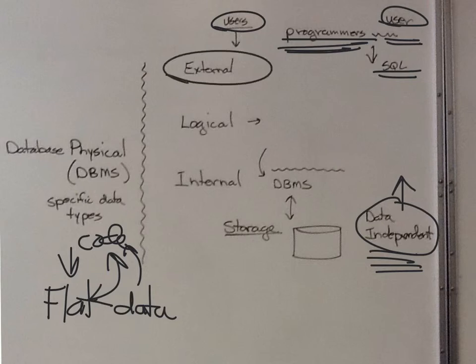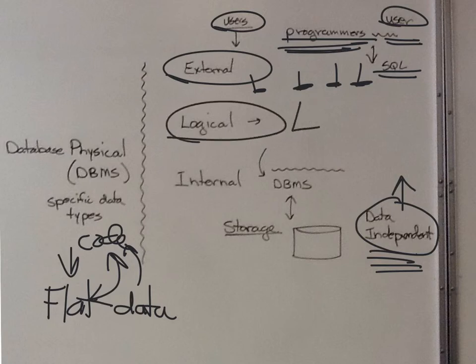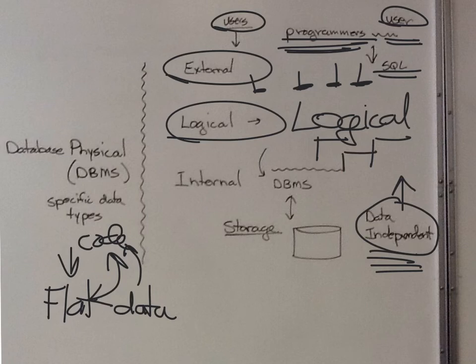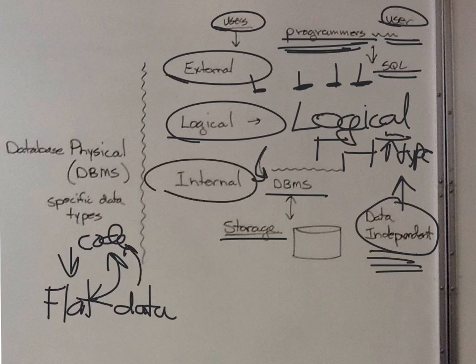We have the external view, which can be coming in from a variety of locations. Okay, in terms of some people looking at this piece of information, some looking here, some look at this, some look at this. We have the logical view, where we maybe start creating the tables, attributes, their type, and so forth. And then we create and we put that into a database management system, which then allows it to go in the storage, internal view.